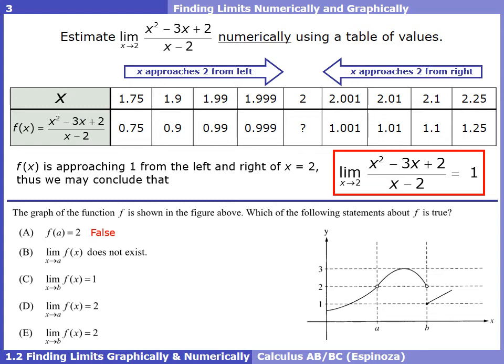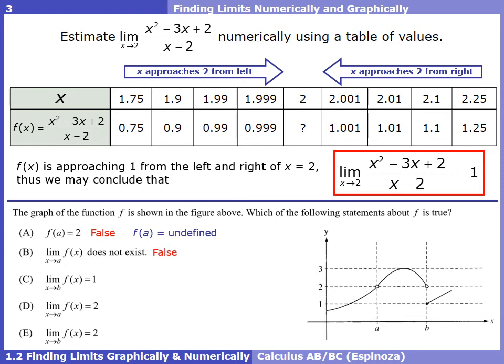Does the limit as we approach A not exist? Well, if we take our left finger to the left of A and get closer and closer to A, and we take our right finger and put it on the graph and get closer and closer to A, you'll see that our two fingers are indeed coming together, and they're coming together at a y value of 2. So that certainly is not true. We know that the limit here does exist, and it's actually the value of 2.